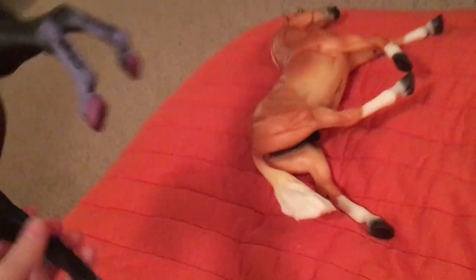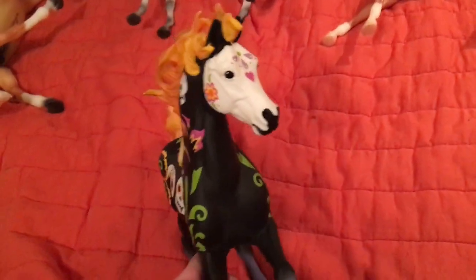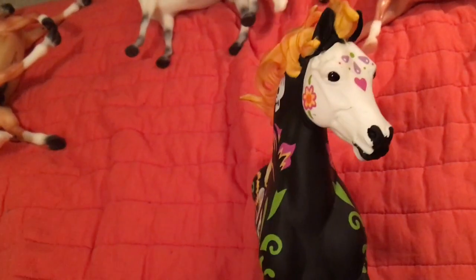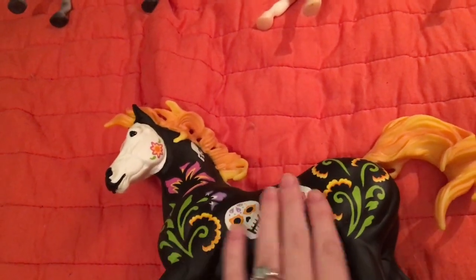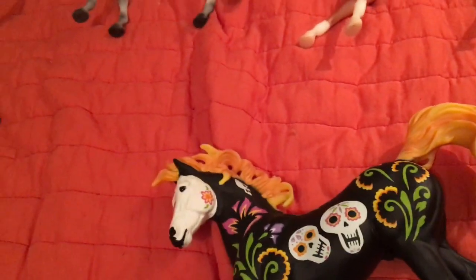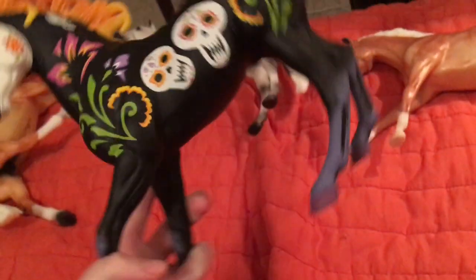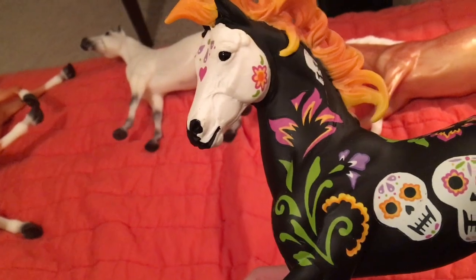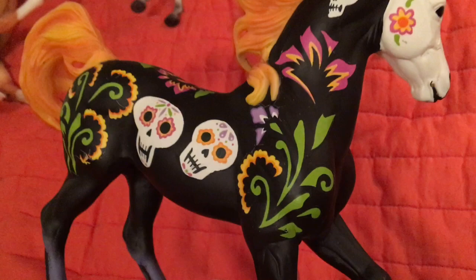We have Calavera, which is probably my favorite horse of them all. He's crazy looking, but I think that's what makes him really cool. He has a really unique texture on his markings — if you have the horse, you know what I'm talking about. It's very cool to feel. You could call him ugly, and yeah he is, but he's a cute kind of ugly. I really like him a lot. I like his mane.